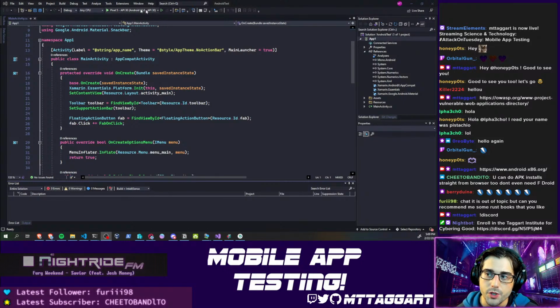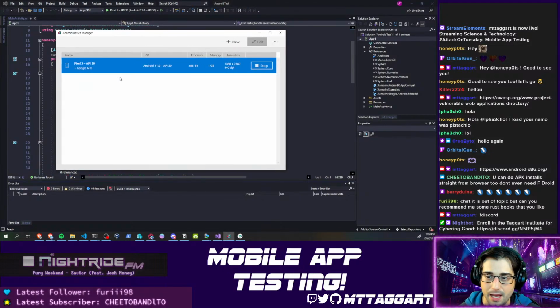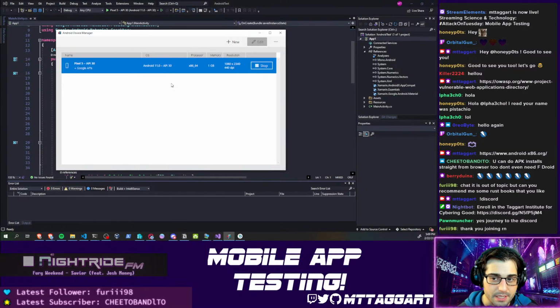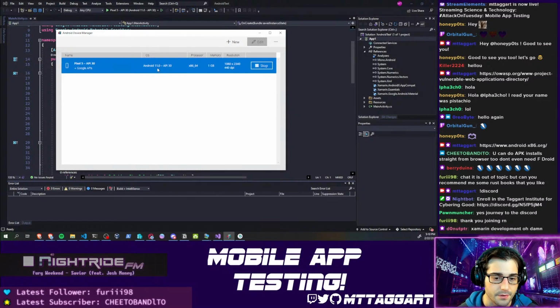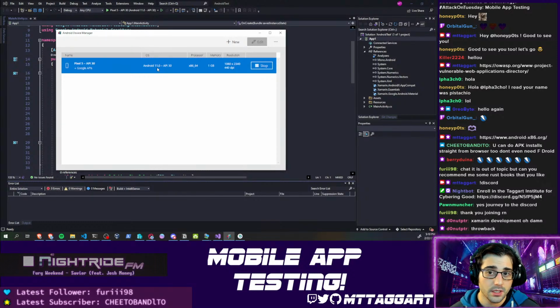Okay, so once we have all of that busy work set up, we can go here into our Android device manager in Visual Studio. You can already see I have one running here, but I can create as many phones, or as many devices, as I want with different versions. I could set up different kinds of devices or different levels of Android. So Donut, Xamarin is still hot. It is still a legit cross-platform framework for developing mobile apps. It's still around and actively developed. As a matter of fact, Microsoft acquired Xamarin a couple years ago.